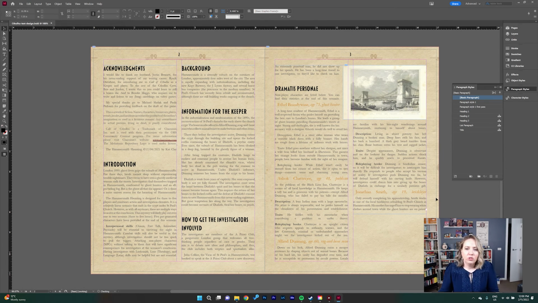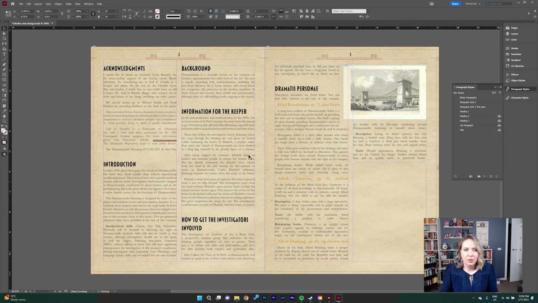The next thing I will show you how to do, because it does come up quite a bit in Call of Cthulhu, is the beloved text box. So I'm actually just going to move this box up a bit. You can actually draw shapes. So I'm just going to use the rectangle tool.